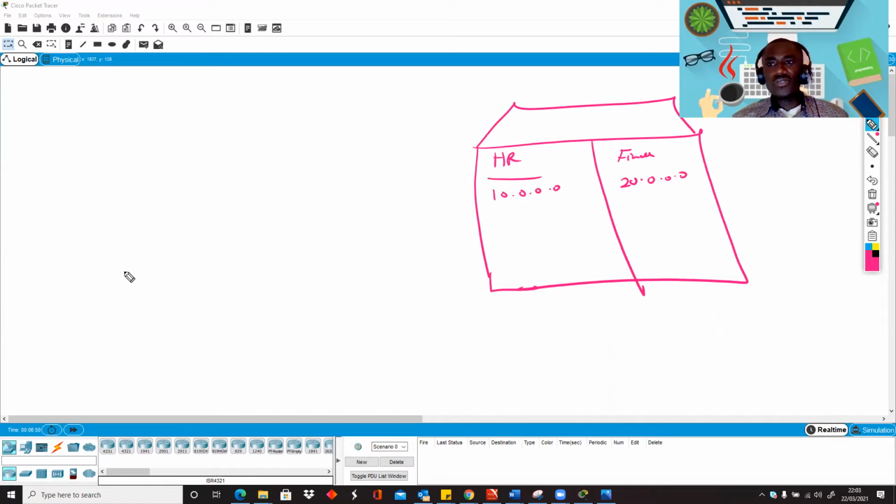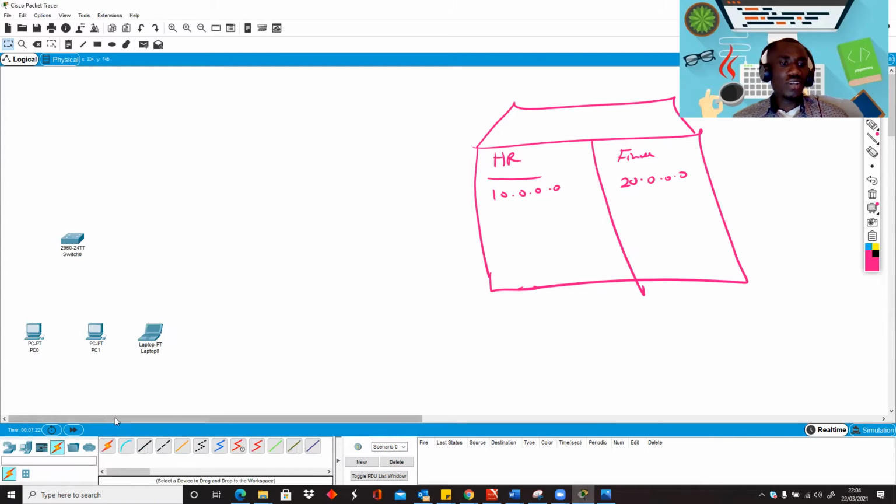The idea of networking is that you need to have a local area network for each of your networks. So for your HR network, you need a switch, and you connect your PCs to the switch. It doesn't matter how many PCs you want to add.